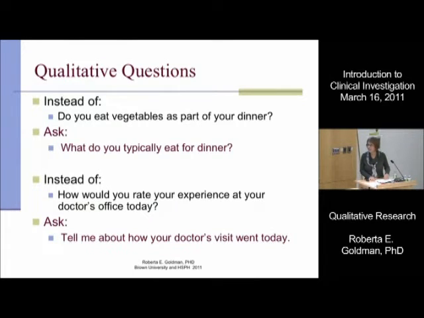Just a quick question. Do these interviews and questions have to be approved by an IRB? In which case, can you change them as you go along? Well, it's up to your IRB. Some years the IRBs that I've worked with have wanted to see exactly how the question was worded. And some years they just wanted bullet points of topics. So it all depends on your institution's IRB. You need to find out what it is that they expect.